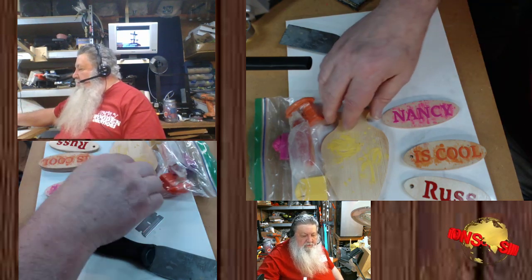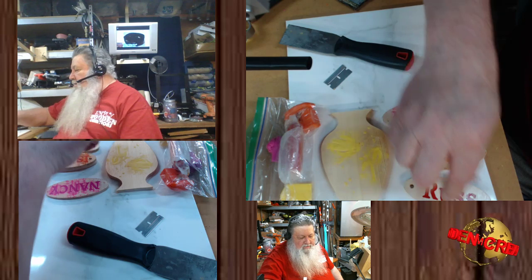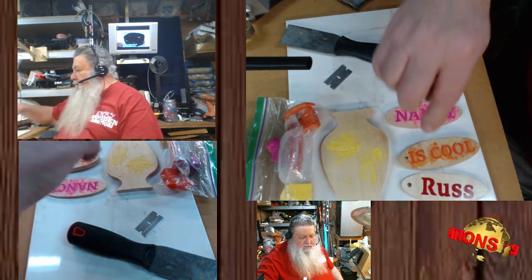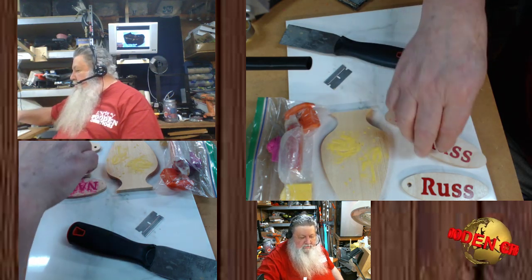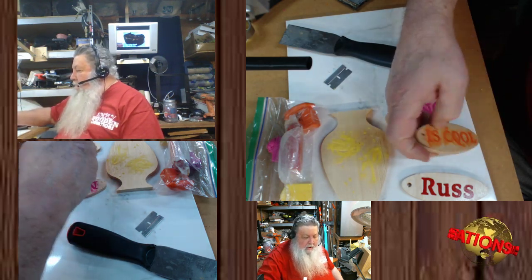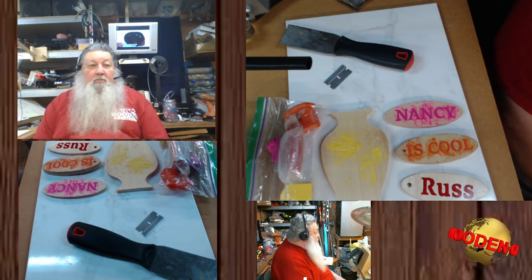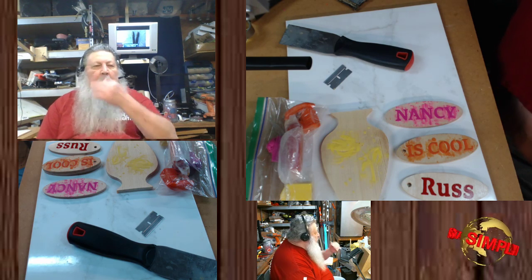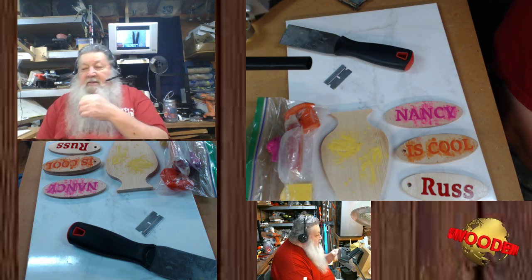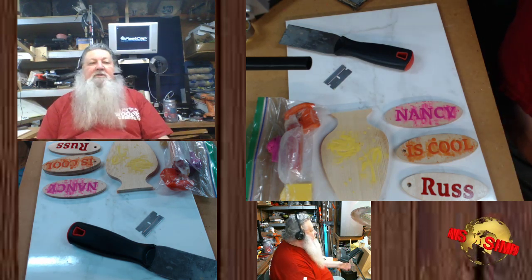I'm going to bake this at 300 degrees for about 15 minutes. That's what I did this one at, and that's what I did Russ is cool at. I'll bake Nancy and that tomorrow, and you can put more than one project in there at a time. But anyway, so this is part two. It can have tons of applications.